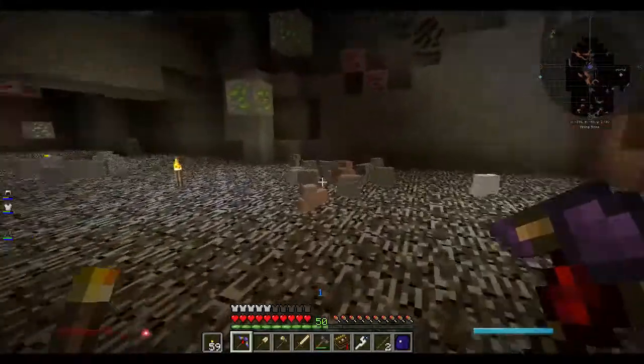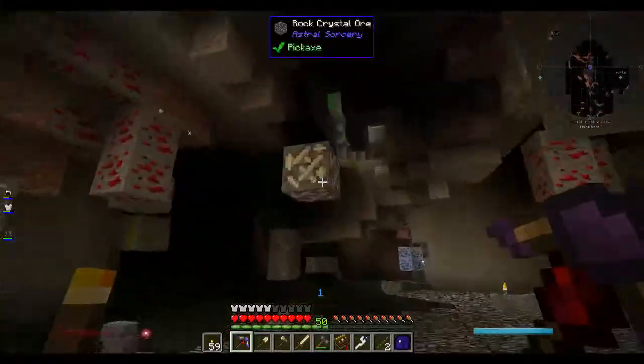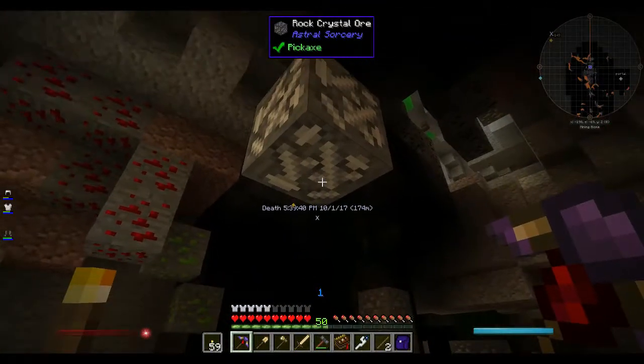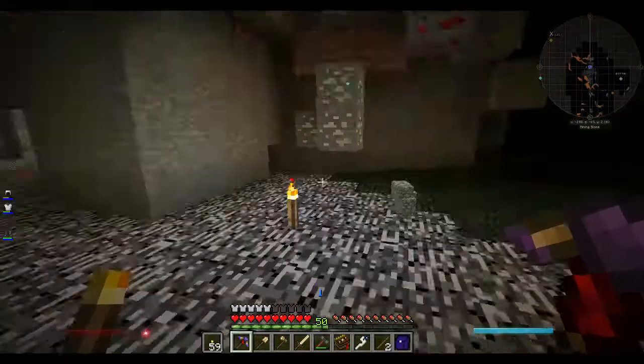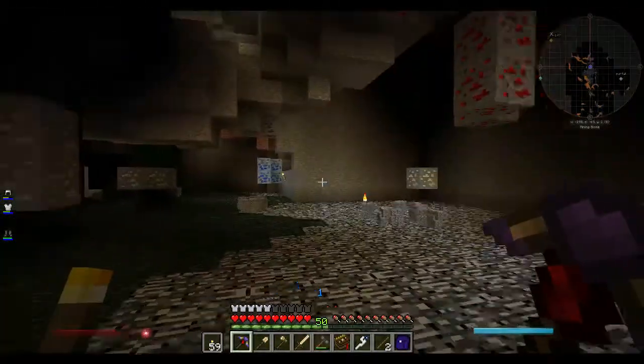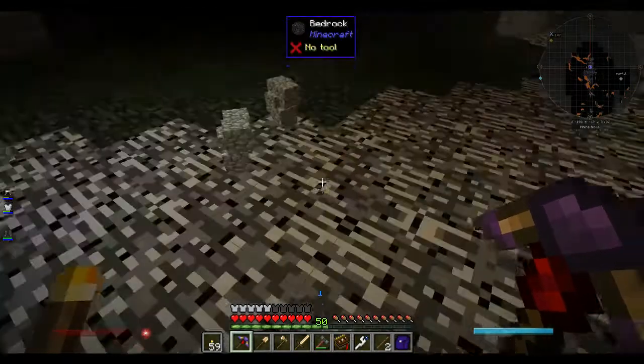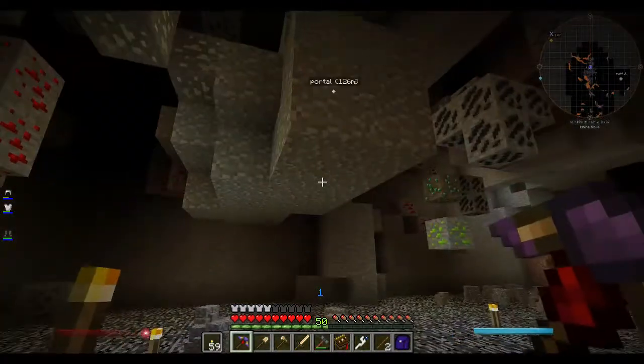shard stuff, and I did find one. It's one here, this rock crystal ore. So you can see here it's spawning fairly low. I'm on Y level 2 because I'm down at bedrock level. But because these worlds have flat bedrock, this would normally spawn right on the bedrock.